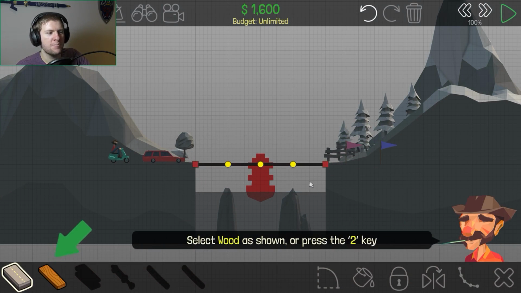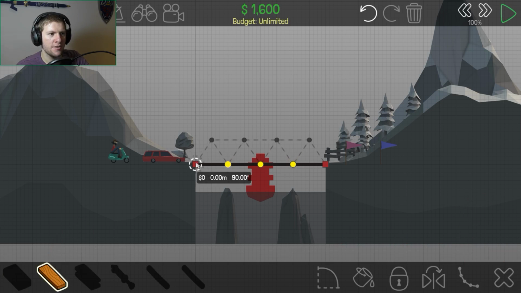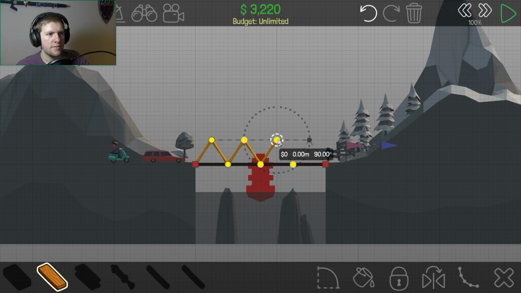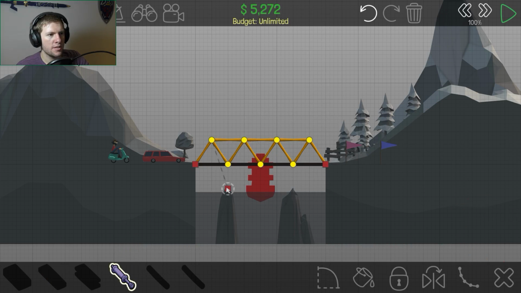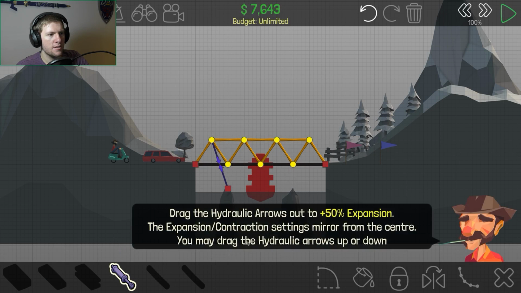One day they'll make a bridge building game with a full-on story, and it will be the most ludicrous thing ever. So far, this is just a regular bridge. There's no drawing involved, and this bit here doesn't. Hydraulic. Okay. Plus 50%.